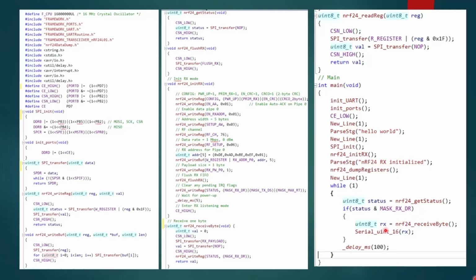If this is true, that means we received some data, and we go and get that data. So we do the NRF24 underscore receive byte. After getting the data, I'm going to display it on the laptop, wait 100 milliseconds, and then do the while again.